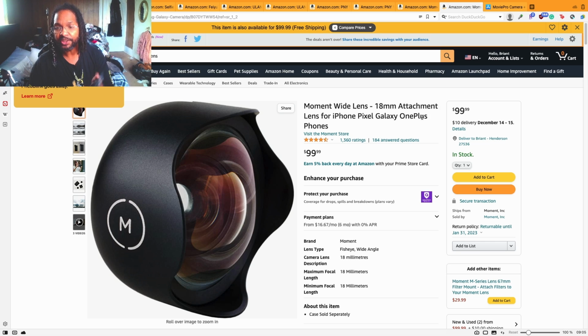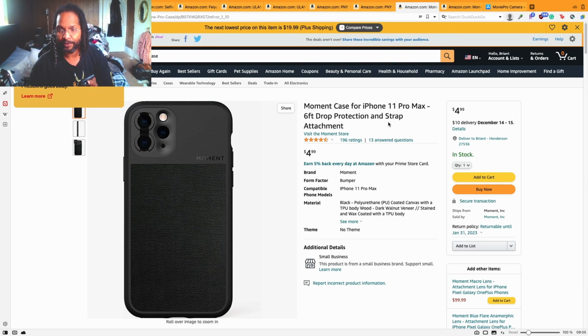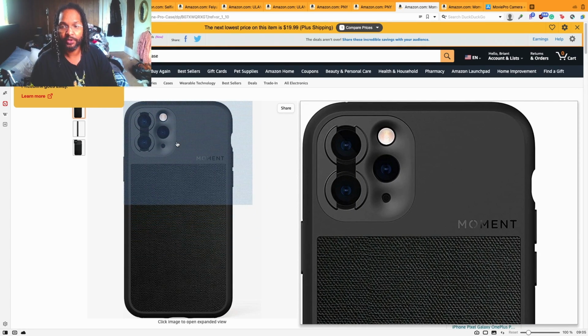So you can get a cheap Moment case, and the reason why I'm showing this specific old one for the 11 Pro Max is because I'm showing you how the Moment system works. They have these little grooves inside their cases, and so just to show off, and then boom, it goes right on top of your lens right here. And then you can just put a lens like this.